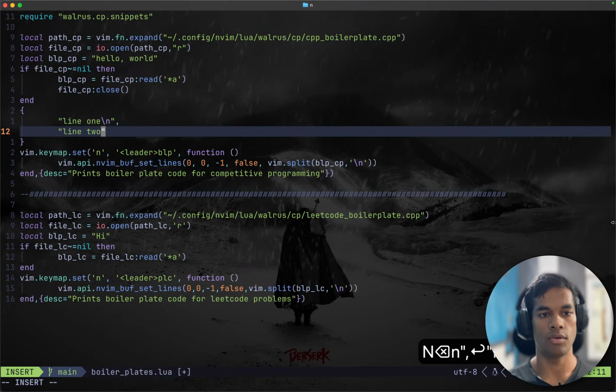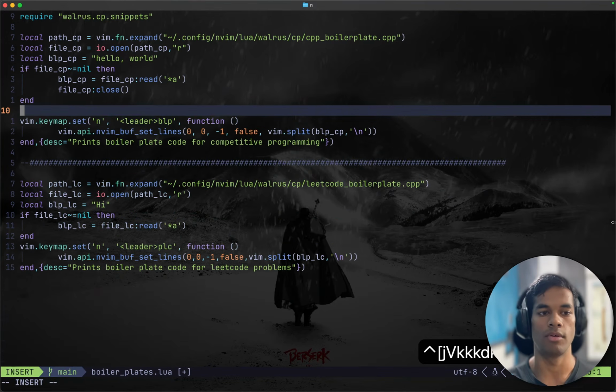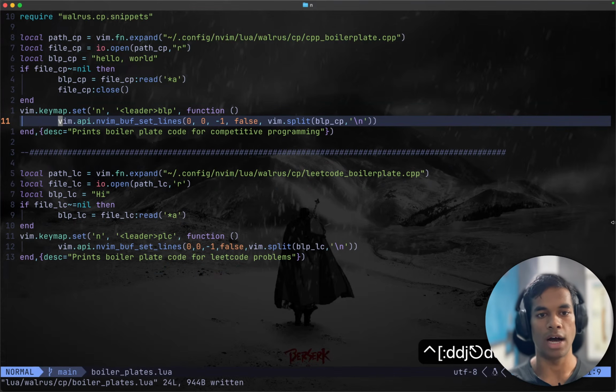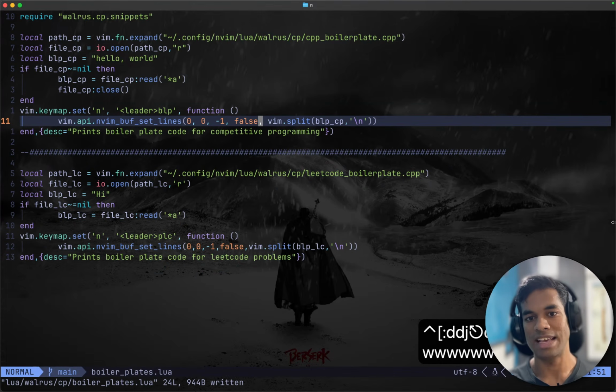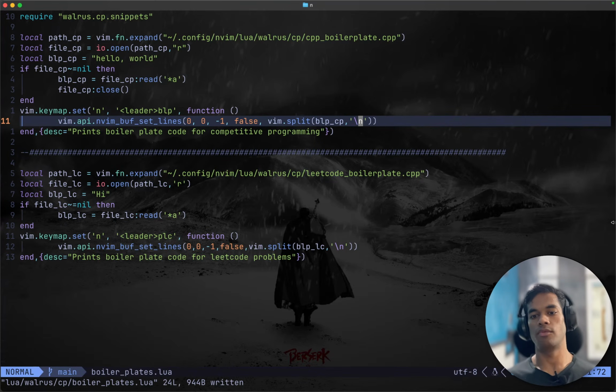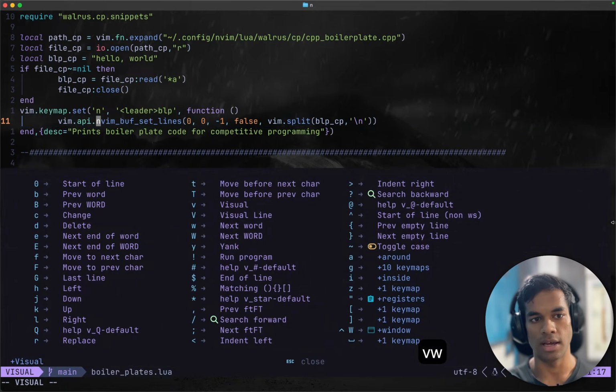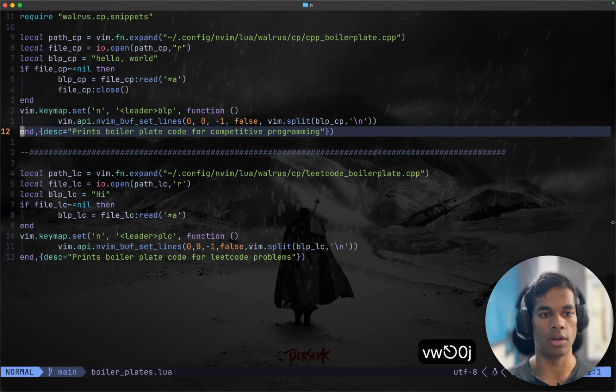Line 2, new line. This is what Lua wants me to give, but I do not have it. So I am calling this Neovim split function and split all of these lines on the new line character. And this function will return a table of all of those lines, and which will be given to buffer set lines function, and it will set all the lines.